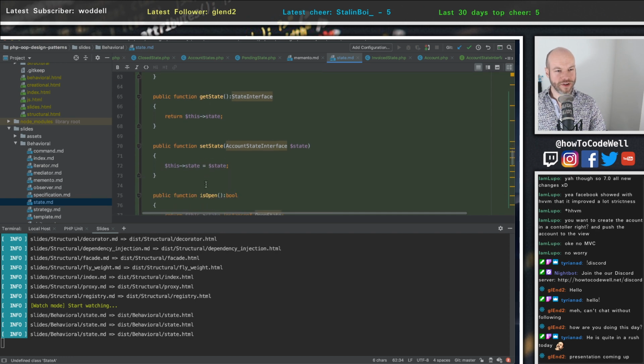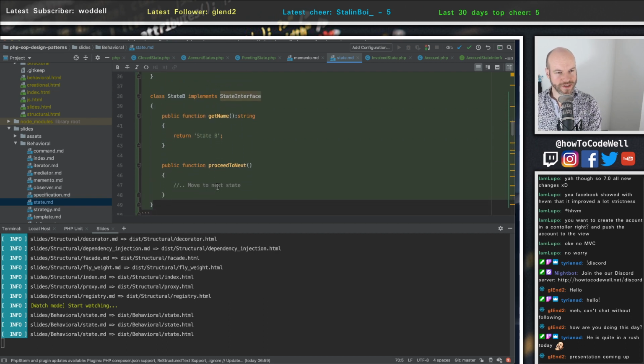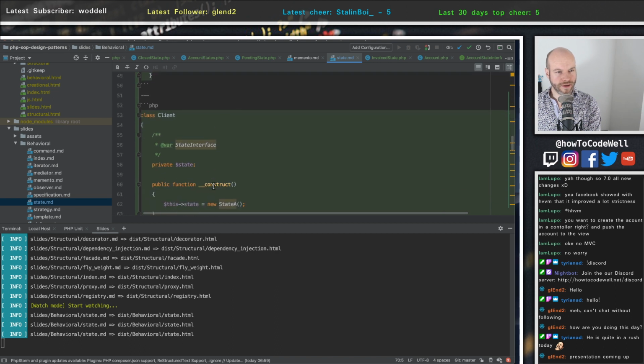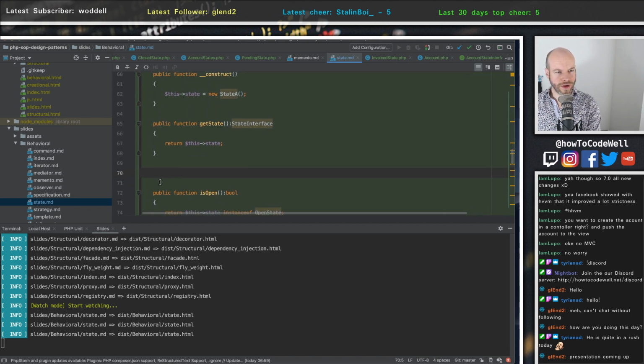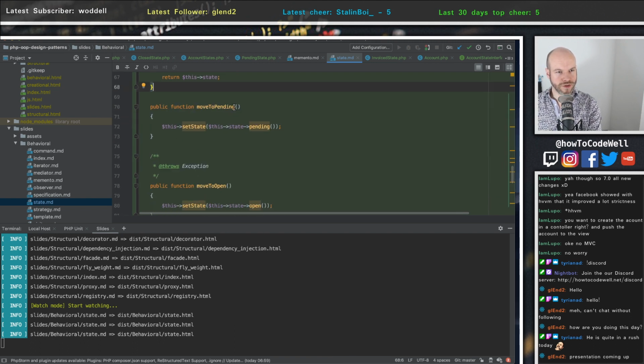Then we've got the proceed to, haven't we? So we've got the proceed to, and I've gone and put it for some reason in the actual states themselves. No, that's fine. So here we could do... we don't need any of this stuff. We've got move to state, and we can pass in the name of the state.